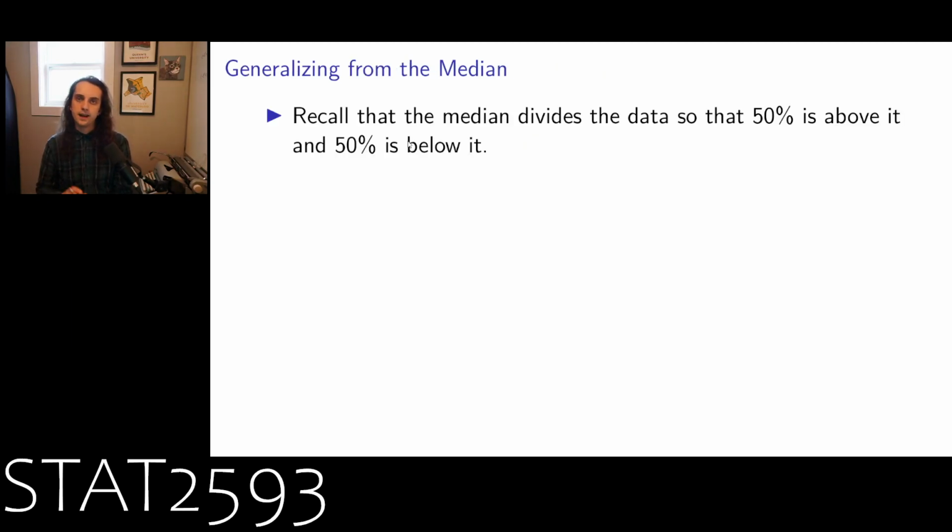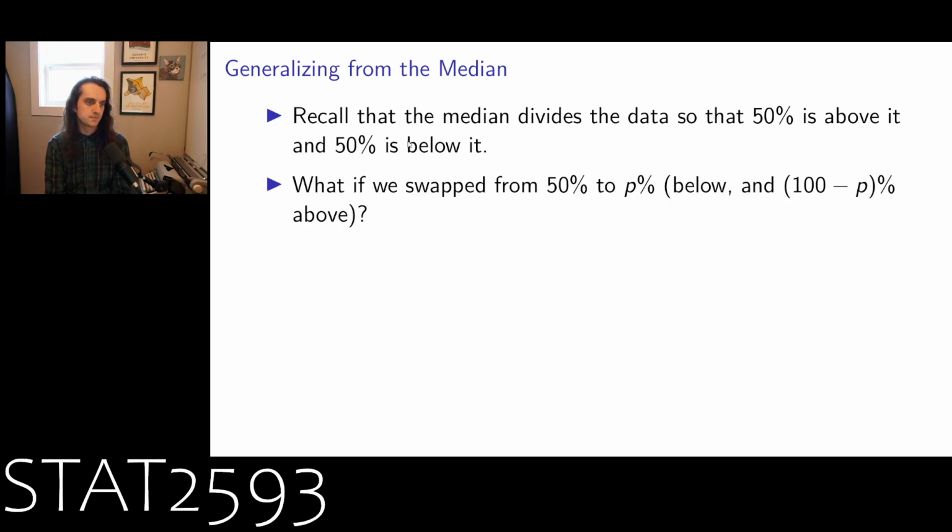Now, the other point that we can start to make here is going to be related to our median, right? So we said that the standard deviation and, by extension, the variance is related to the mean. So what's going to be related to the median? The first thing that we have to do is actually generalize what we were thinking about with the median. A median is a value that divides our data so that half of it lies above and half of it lies below, right? And we can ignore the even and odd cases for right now. It's so that 50% sits on either side of the median.